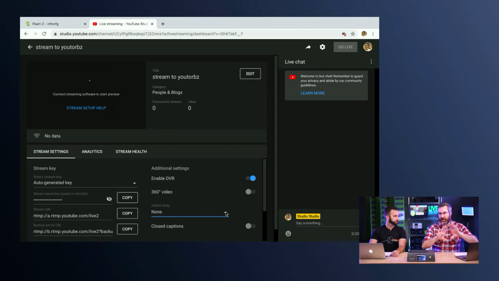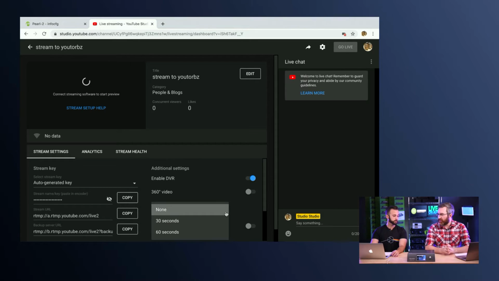For more information on 360, we have other things talking about that. But 360 as a video signal, like over HDMI, is not 360. It's just stretched really, really big. To reinterpret that for YouTube to know it's 360, you have to set that flag, and then it knows to curve it. Correct.